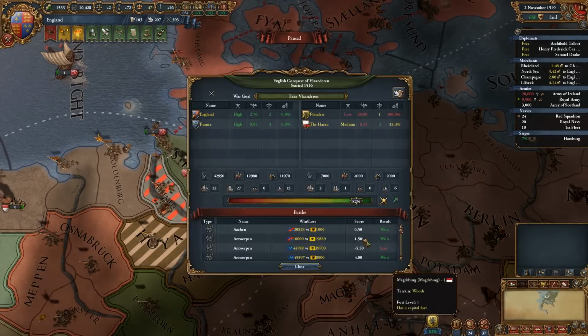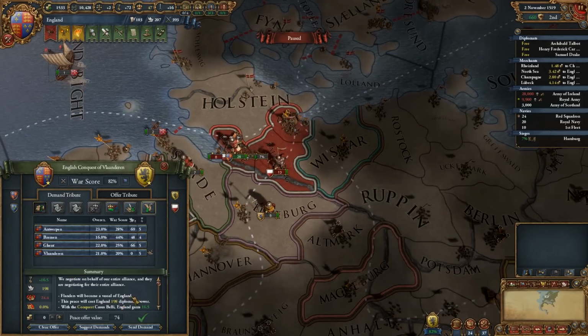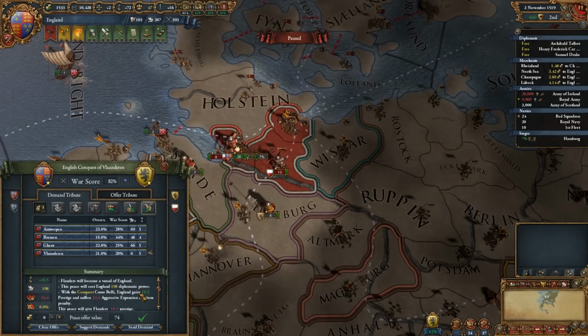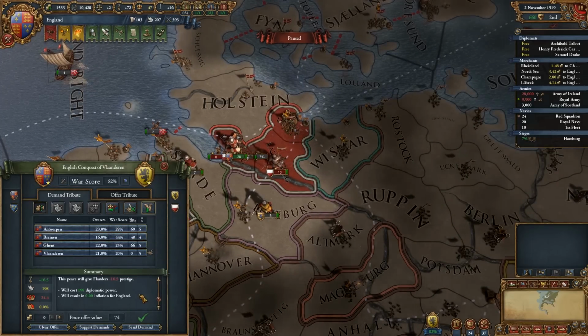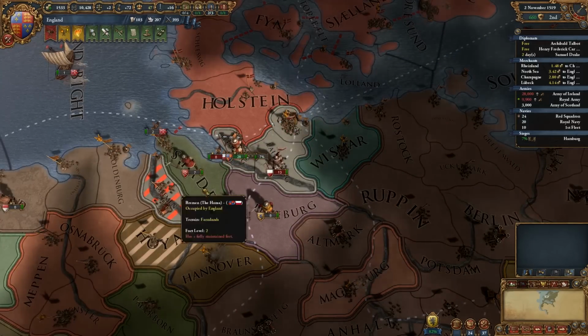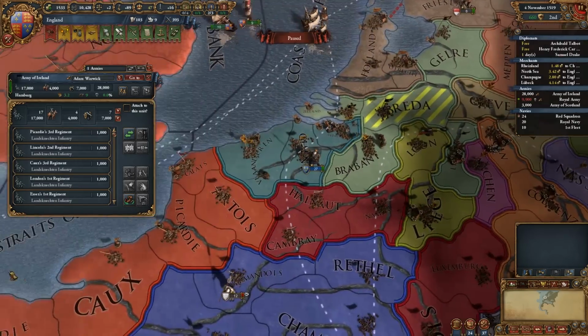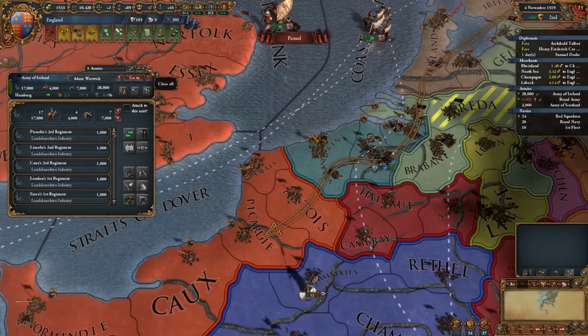We now have enough points, so we're going to go in and we want to fully vassalize them. So Flanders will become a vassal of England. We'll lose some prestige, cost some diplo power, blah blah blah. Send demand. I could have actually asked for money and stuff, but that's fine. So you guys are black flagged, which is actually useful because it now means you can just walk back.